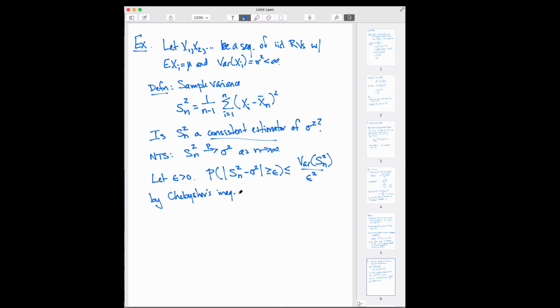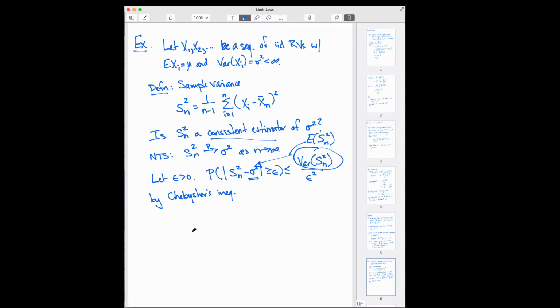And something else we need to think about, and you might be asking yourself, well, what's going on here exactly, and why can we apply Chebyshev's? Well, we'd have to show that sigma squared is equal to the expectation of the sample variance, and that is true. So the expected value of the sample variance is equal to the population variance, which is why we can apply Chebyshev's inequality. And I'm going to leave that derivation to you.